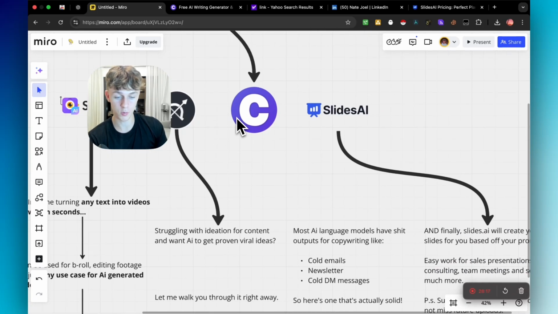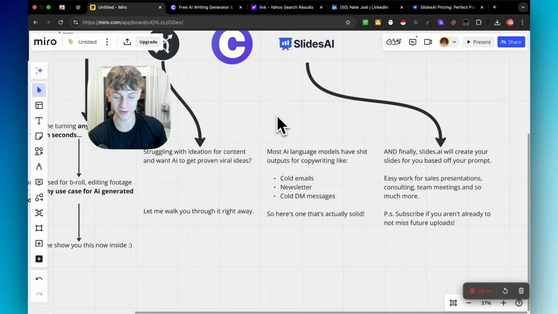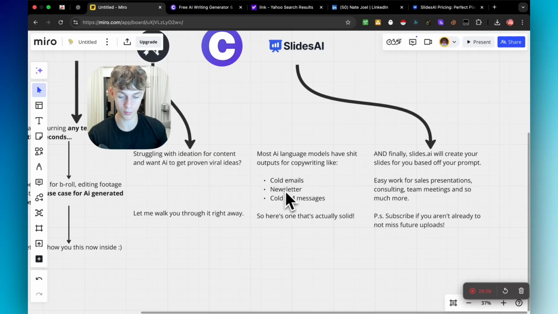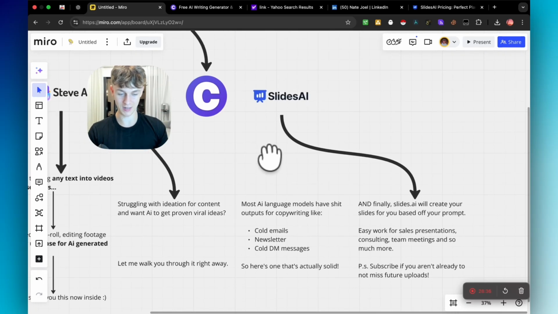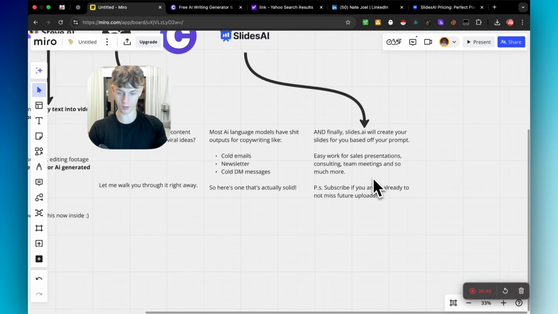And then you have copy.ai, which, as I showed you, is honestly one of my favorite ones, because you can do all of these templates, and it's pretty crazy for personalizing outreach or doing things that you shouldn't really spend time doing, and it allows you to get more appointments, stuff like that. And then slides.ai is for what I just mentioned: team meetings, sales calls, everything like that.